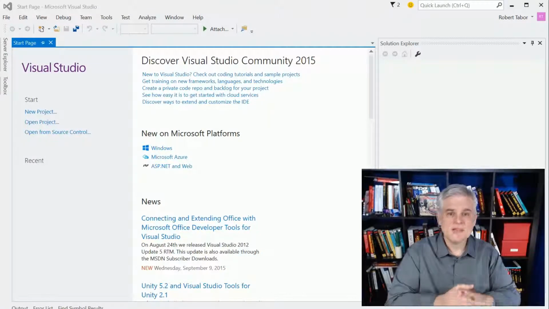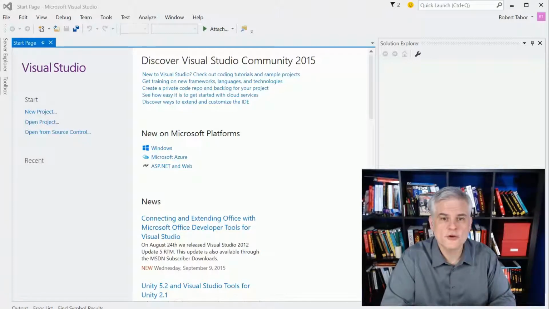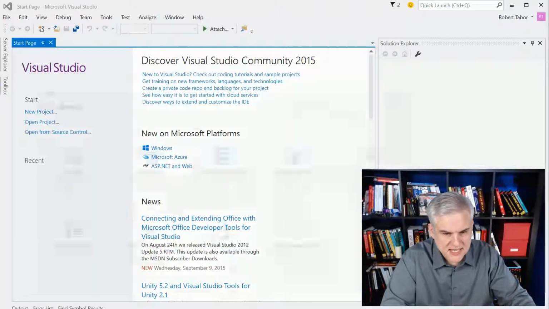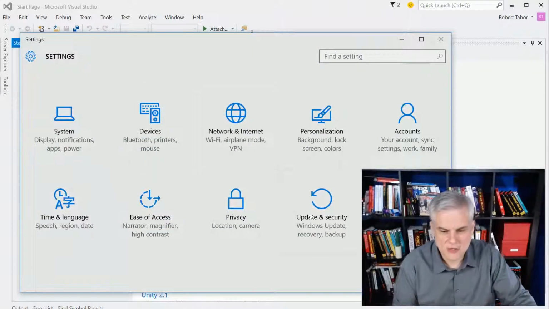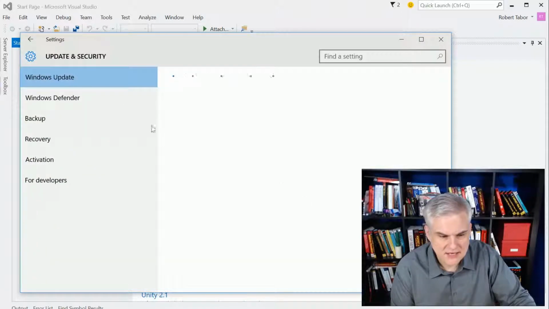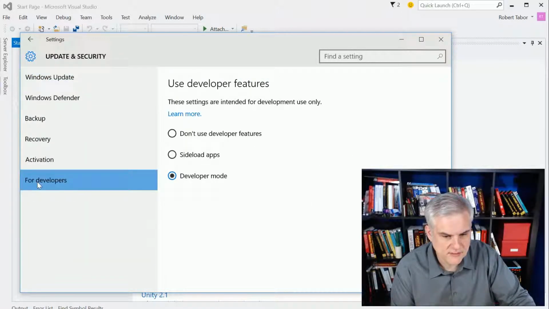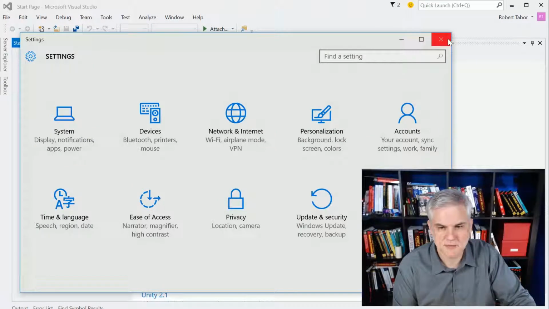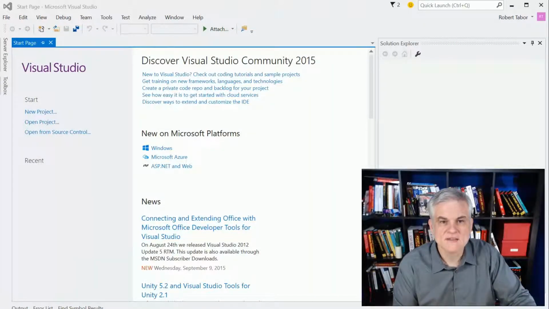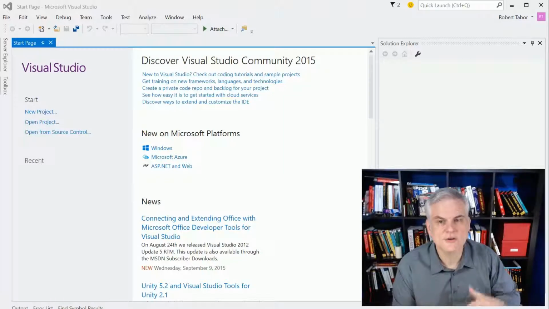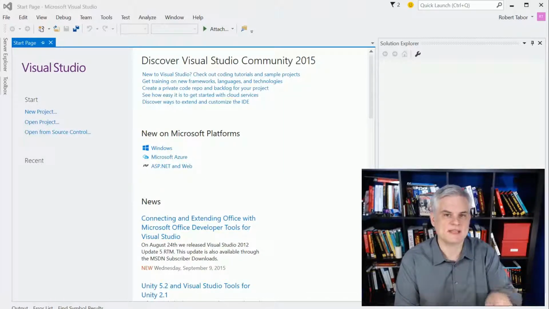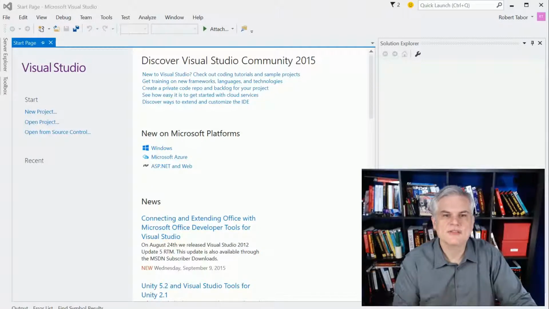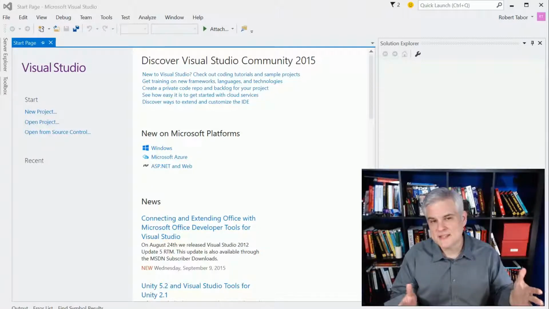Now, if you have all these things in place, then number four, you're going to need to turn on developer mode. And the way that you get that is you open up settings in Windows 10 and you go to Update and Security. And then on the left-hand side, you select for developers, and then make sure to choose developer mode. And if it asks you to save, then go ahead and save. I'm not sure, I can't remember that particular part. But make sure that you have that set. Visual Studio will probably give you an error whenever you first run an application if you don't have that setting set up, okay? Now, this series of videos is about 15 or 16 hours long.